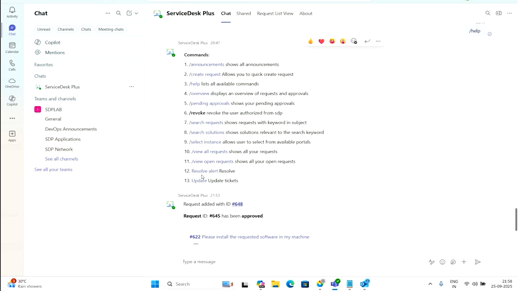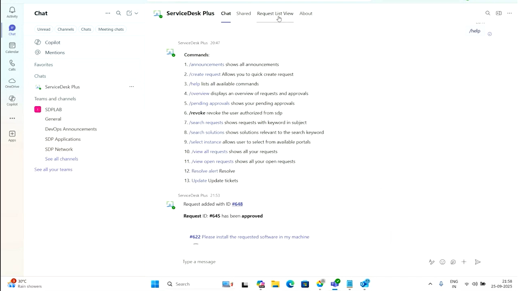We have the feature available to create the script and configure the custom commands in ServiceDesk Plus. And also, we have several other functions. For example, I'm working in Teams and I'm a user who would like not to go to many applications. I would like to manage everything under a single roof.